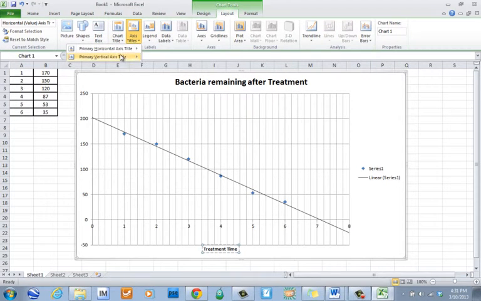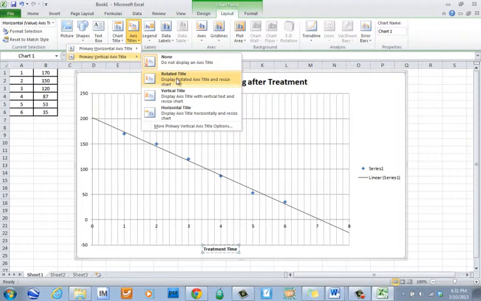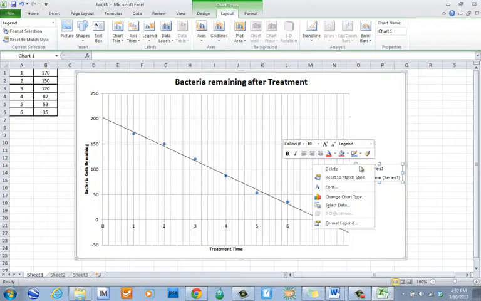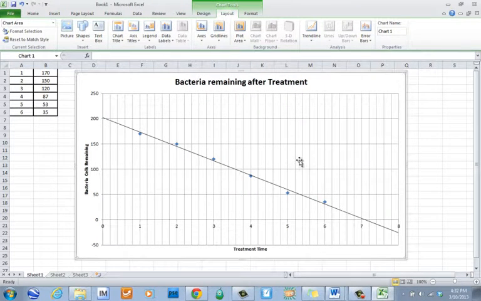And then I'll put an axis on the vertical. Normally I like the rotated view, but you could try one of these other ones. For rotated title, it'll put it on there sideways. And sometimes it gets kind of weird to type, but I'll call this one bacteria cells remaining. The series, I normally actually just delete that, and now we can see this a little bit better.